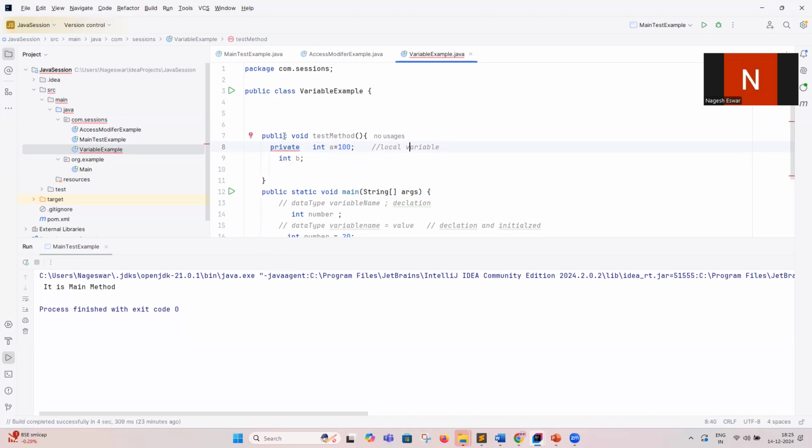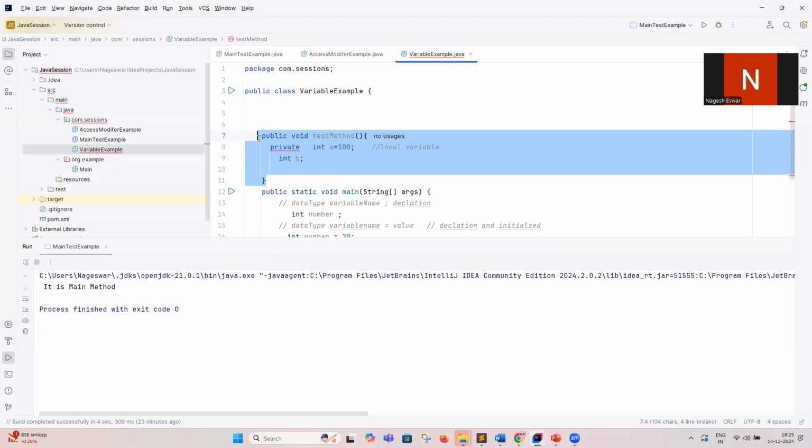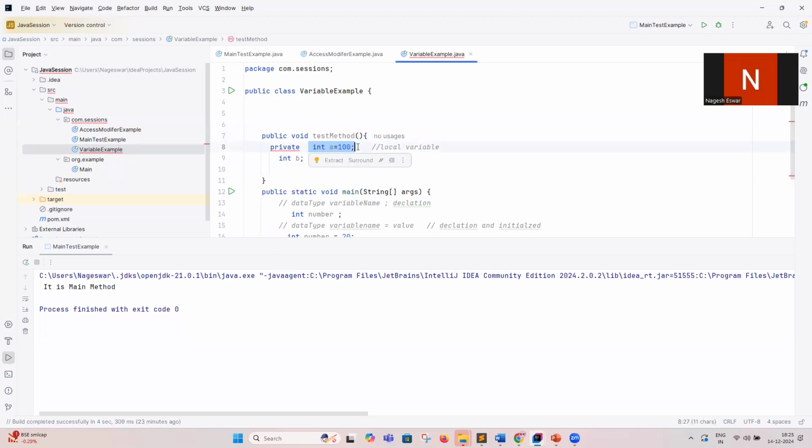So the first point is that local variables can be created within the method, and we can assign the value, but we cannot use any access modifier. If you declare an access modifier, it will throw the error: modifier private is not allowed here, because it is a local variable. It doesn't require any access modifier.